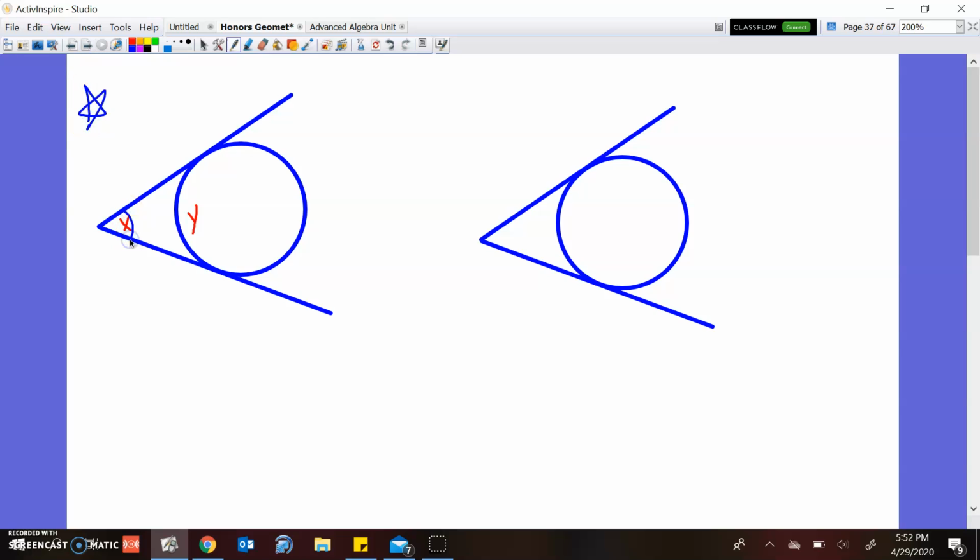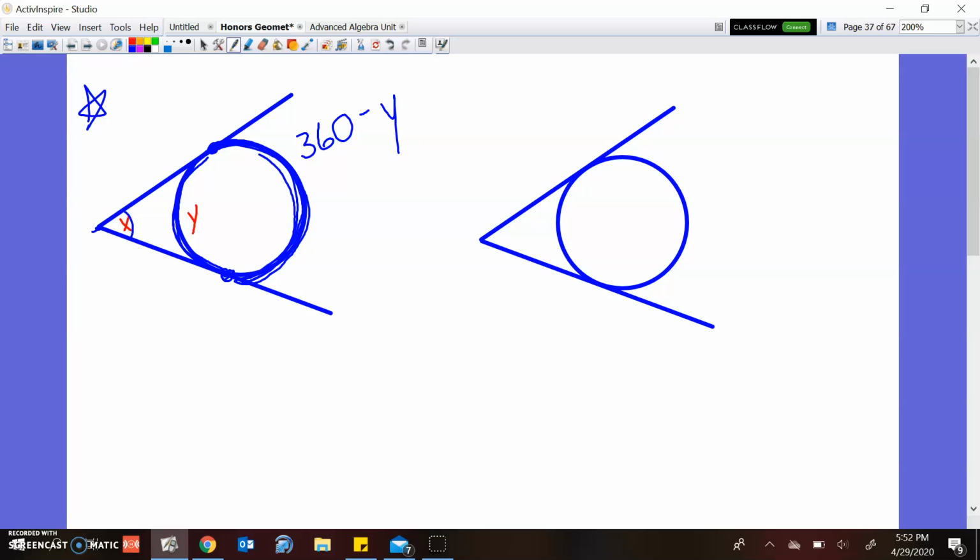This is that circumscribed angle they're talking about. But for right now, we have two tangents intersecting outside of the circle. If this minor arc here is y degrees, think of an expression that would represent this major arc. And if you're having trouble, think about how many degrees are in a circle. 360. So I can say 360 minus y.